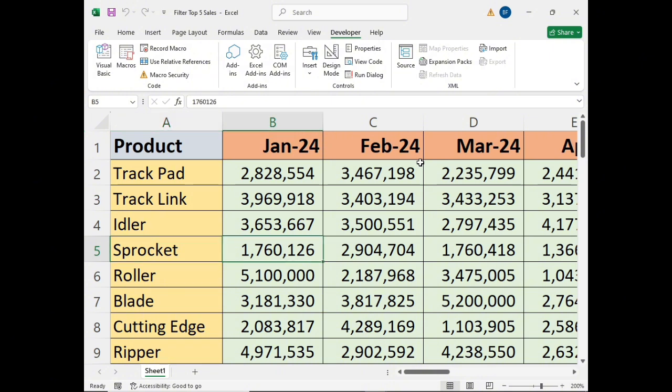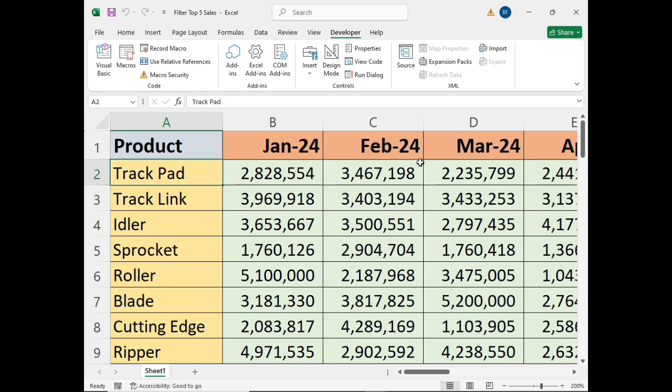If you're gonna get top 5 sales, then whenever you make changes, in the next 3 months, the next 6 months, the next 1 year, there are lots of changes in the selling.